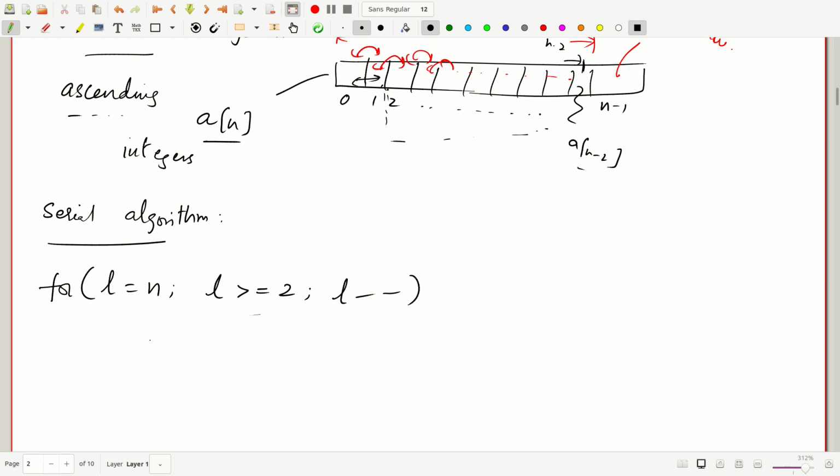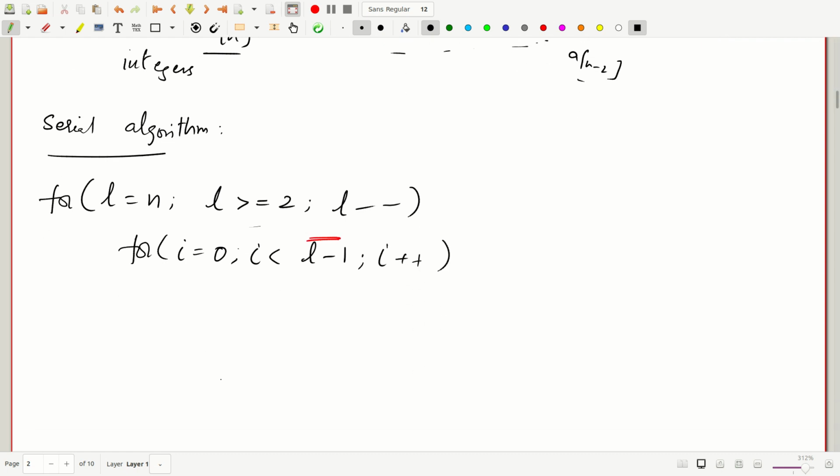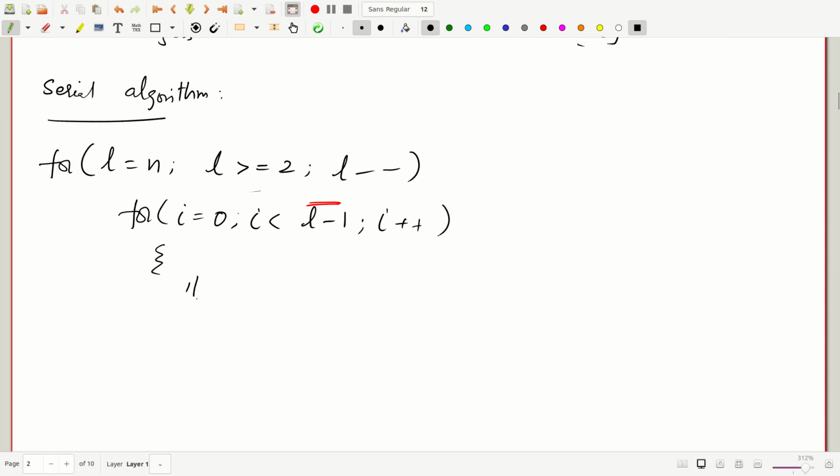Then you have another loop: for I equals 0, I less than L minus 1. This depends on the outer loop value. Then you have I plus plus. Then the serial algorithm is: if A of I is greater than A of I plus 1, then you swap A of I and A of I plus 1.